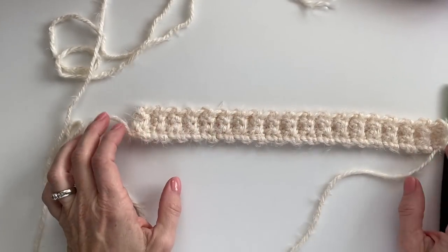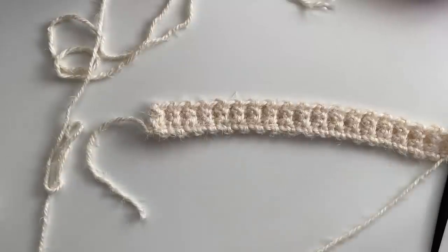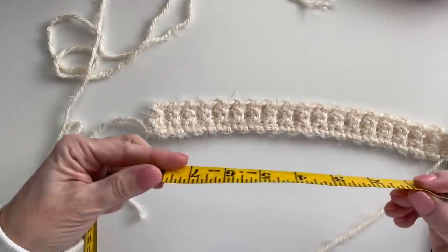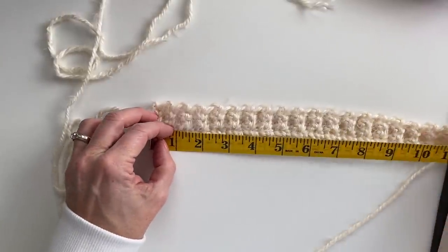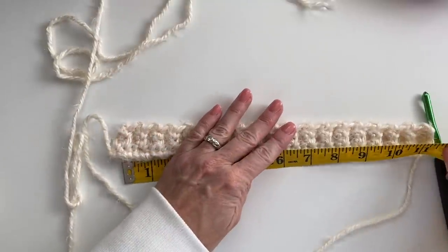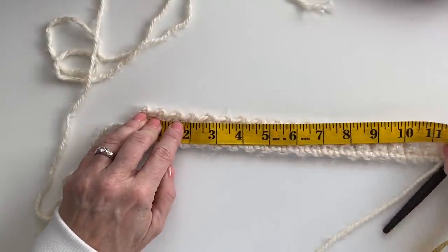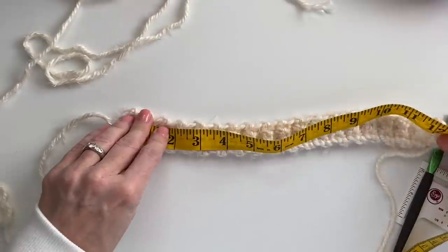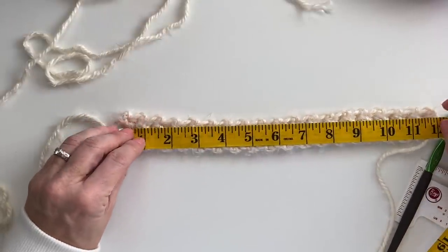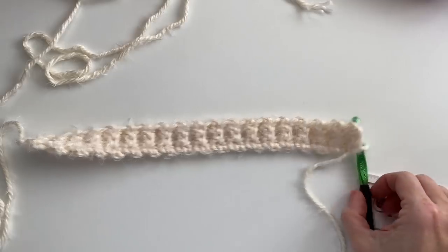I have my 36 rows and I wanted to measure this for you. An average newborn baby head is between 13 and 14 inches — my grandson was 13 and a half, so this was right on. This little band is about 11 and a half inches without stretching, but I can stretch it out to 15 if needed. So about 12 inches stretched is what you want.